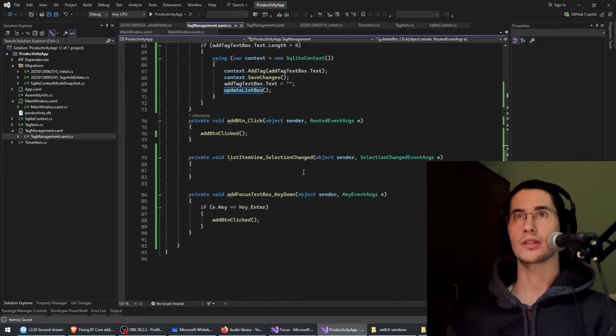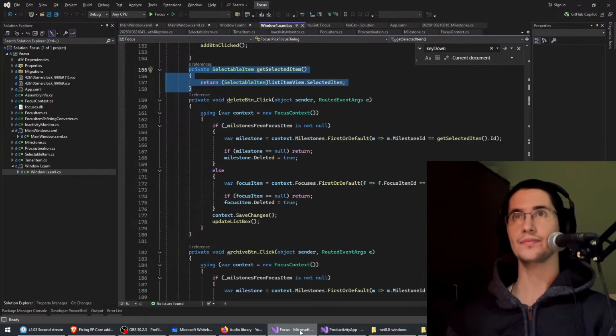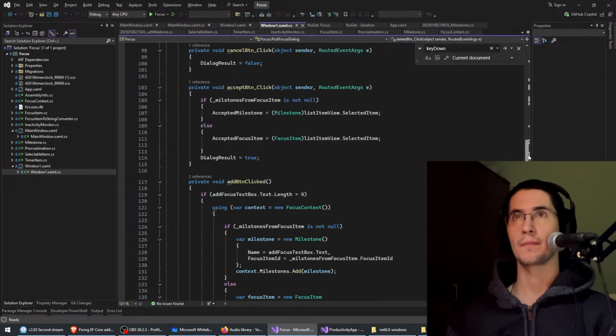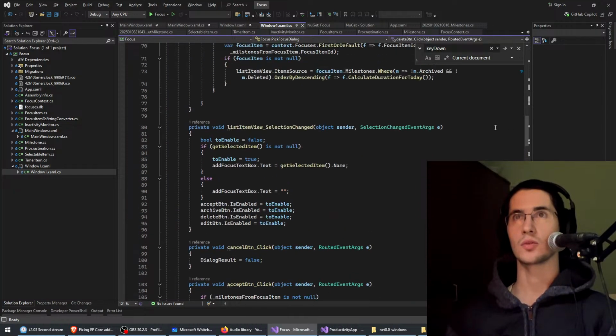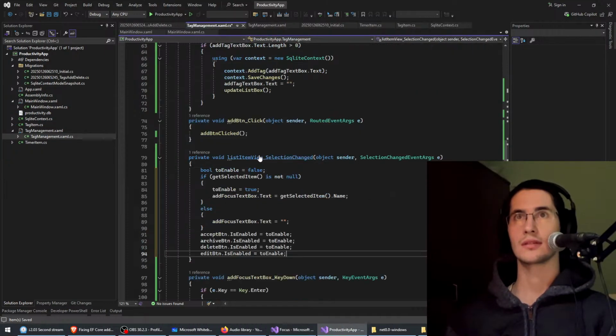when selection changes, we want to enable the delete button because by default it's not enabled. Selection changes. Get selected item, true, add tag. Accept, archive.